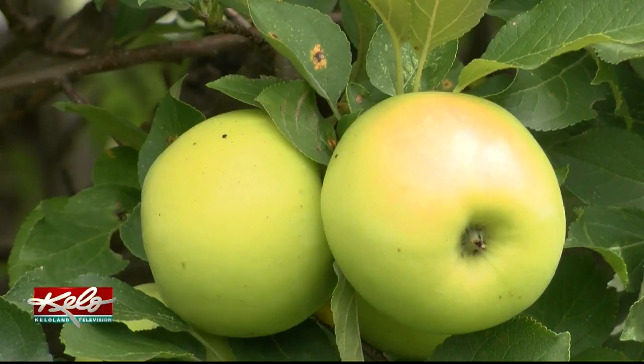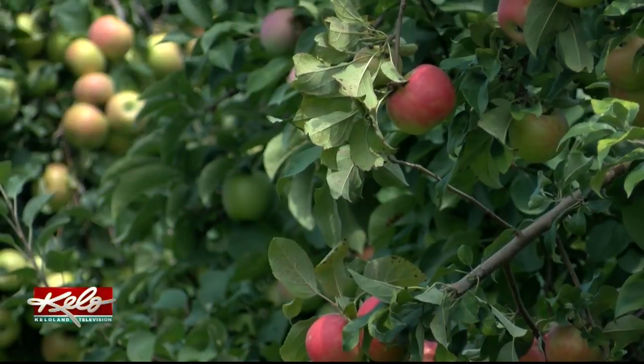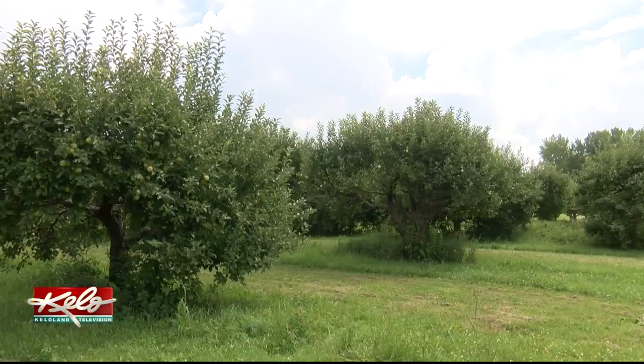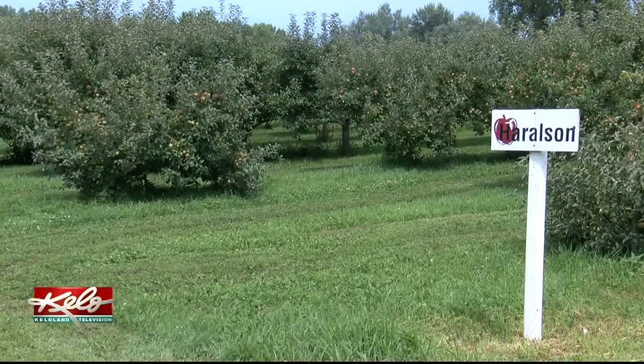The first weekend it was open, someone left the gate open for the petting zoo. Every single animal was all over the grounds, and I was by myself trying to figure out how to get them in. Thankfully, they all came back. Loose animals aren't the only struggles these farmers face. Apples aren't an easy crop to rely on. We have apple scale, we have scab. The apples are very finicky, and they get diseases so easy, and so controlling them is a difficult part.